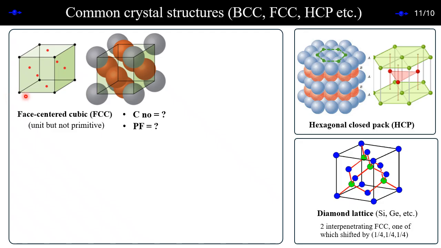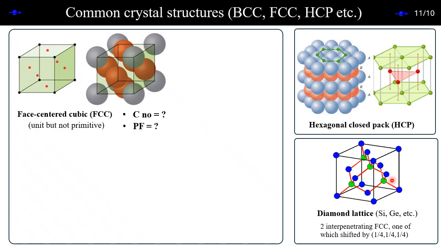So say this is the origin. This is the simple FCC I had here, and now another FCC I shifted by 1/4, 1/4, 1/4. What happens is that some of the points, these four greens, are falling inside this cube. These are a bit difficult to visualize. The best thing is that you figure it out. You will find a lot of videos and animations of the diamond lattice, and also in Charles Kittel's book. He did try his best, but now there are a lot of photos and videos on the internet.